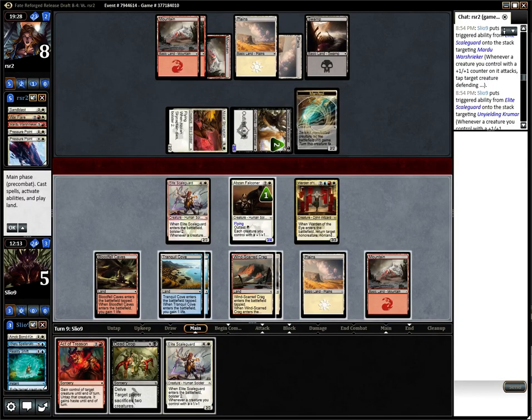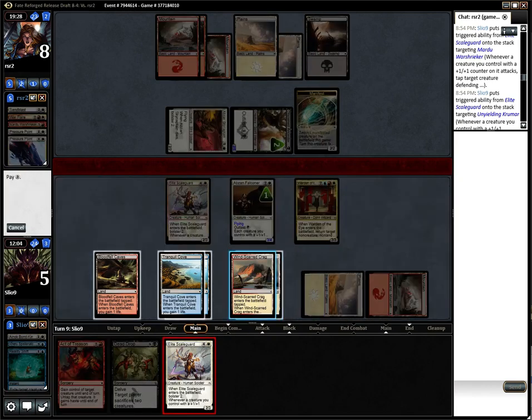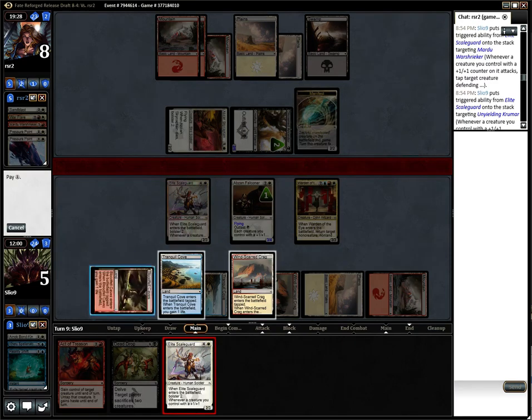Five. I actually don't need to steal the Disowned Ancestor. I can just play Elite Scale Guard. Let's do that. That's safer. Scale Guard bolsters a Scale Guard. Yeah.